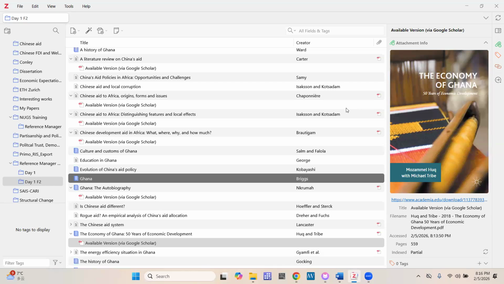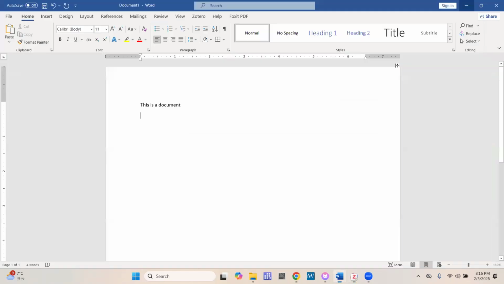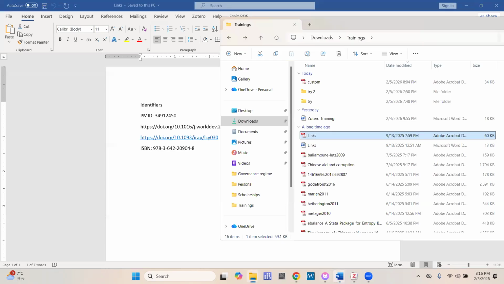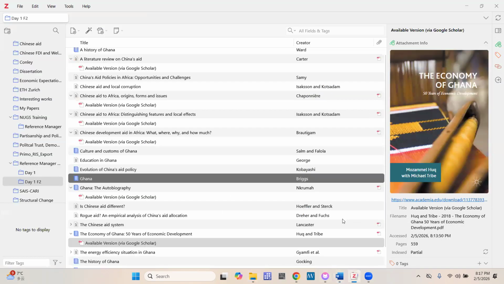I can hear you. Okay, so what I'm saying is, after saving the documents from Google Scholar, I don't find them in the specified folder of Zotero again. The folder is empty when I go to my library. All right. So if it is not a problem of your internet, then maybe you saved into the wrong folder.